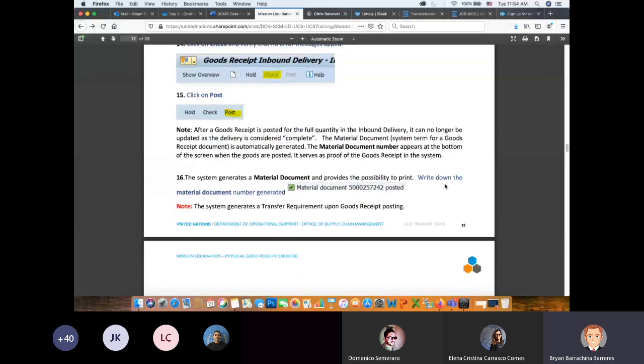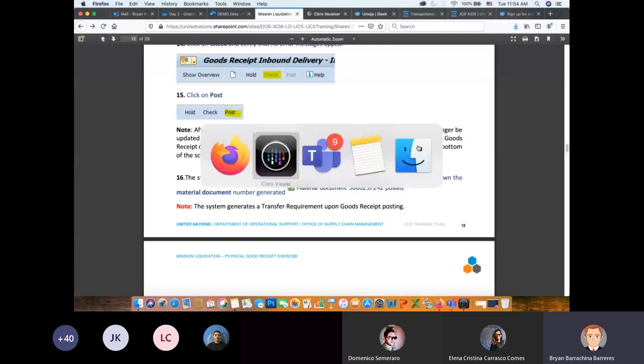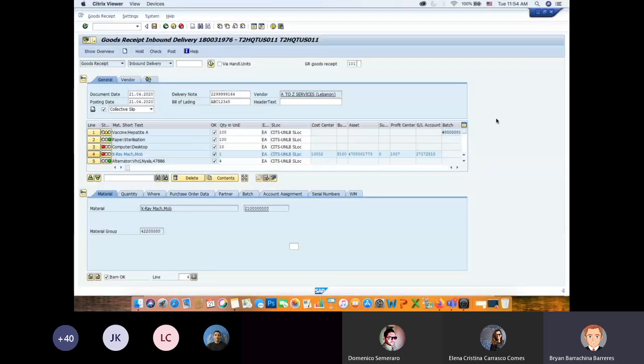Now let me go in and perform this transaction without looking at the exercise step by step, but explaining it to you. By the end of this transaction, I should have a material document. All right, and we're going to leave it there when we perform this transaction and pick it up in the afternoon. So we go back to our transaction. I'm looking at my vaccines.